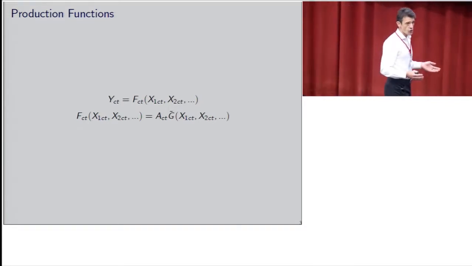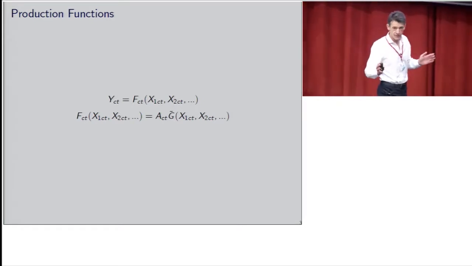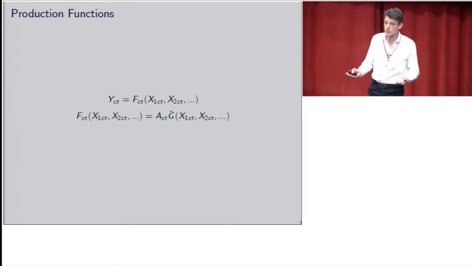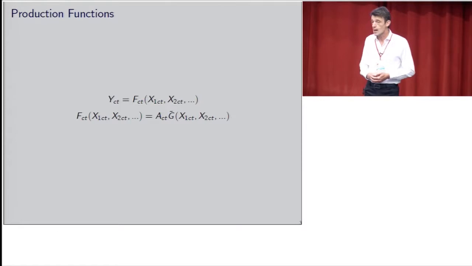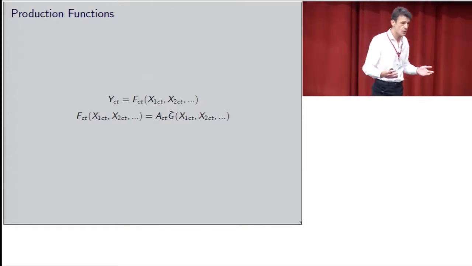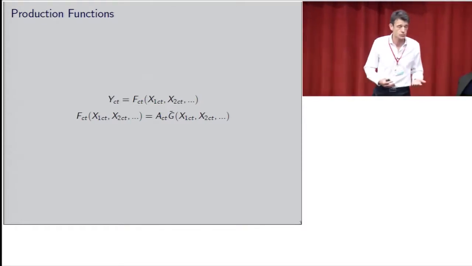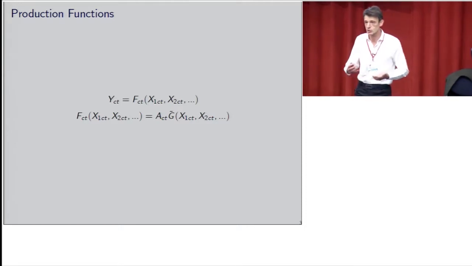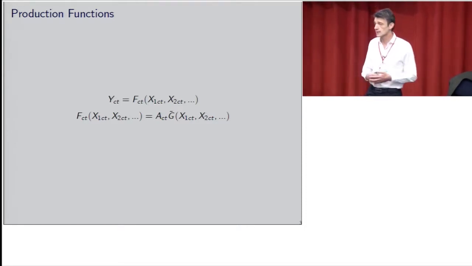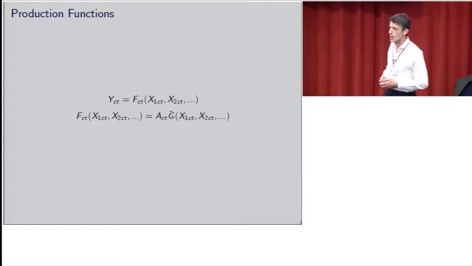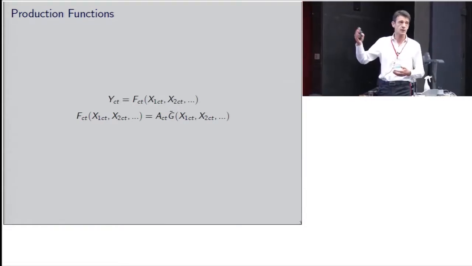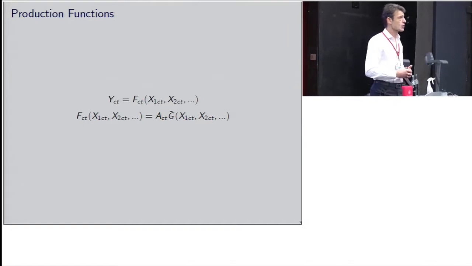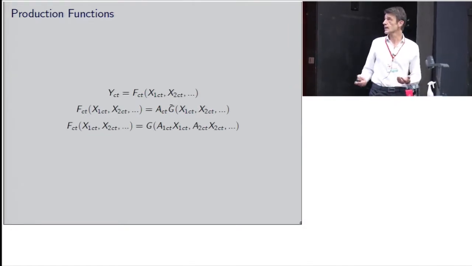Now, of course, I am far from criticizing this. This has been useful in a million ways. But if that's the starting point, we cannot even start talking about non-neutrality, about technical variations that affect different inputs differently. And so what's the minimum step to go from the second line to somewhere where we can talk about non-neutrality? Something along these lines.